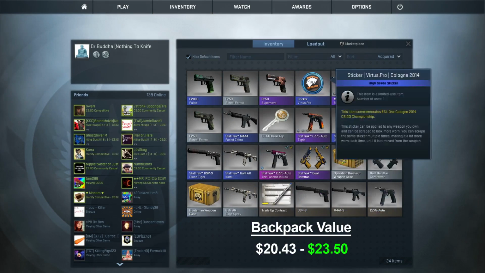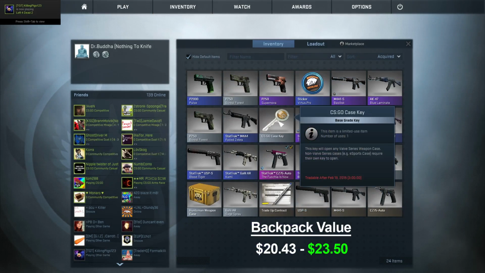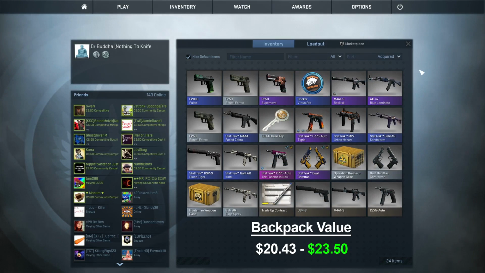So yeah, everything right here. Ignore this key. This isn't something that we're using for the Nothing to Knife. This is just something I bought and it's not tradable yet. It'll be out of the inventory soon. But yeah, I won everything right here. So that's a good start. So I'm up about $25. Let's see what I can do from here.